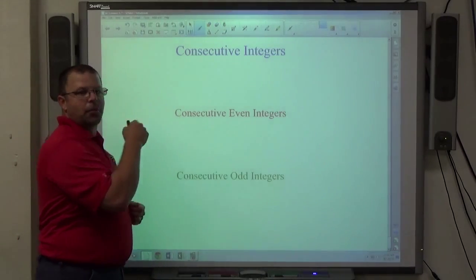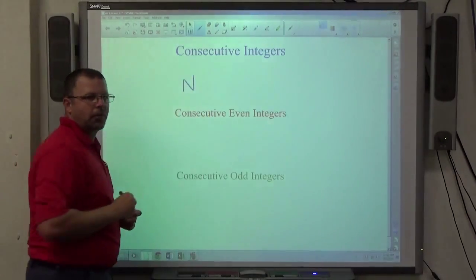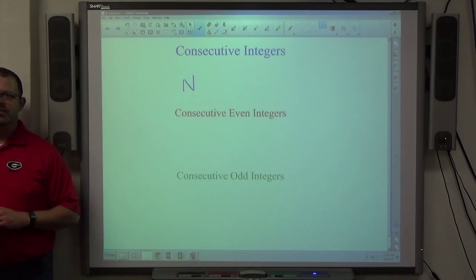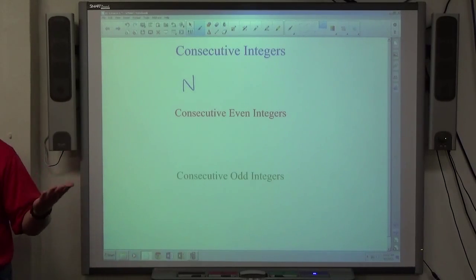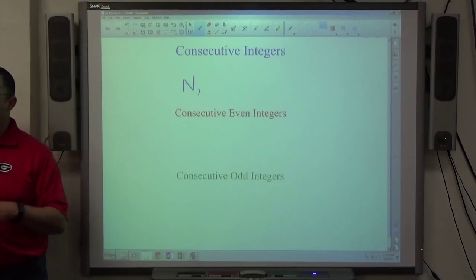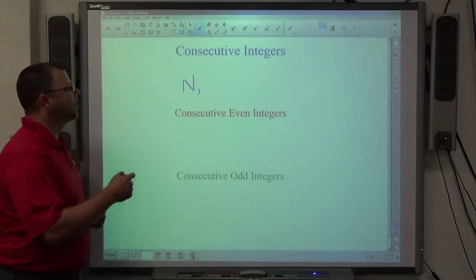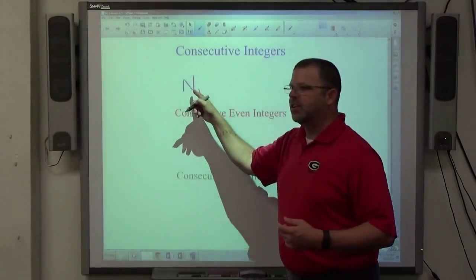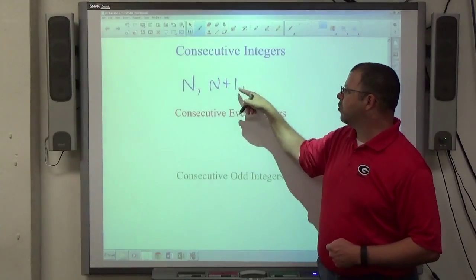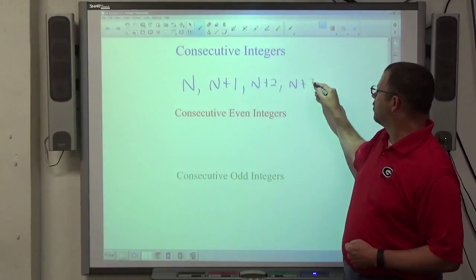But when you deal with algebraic consecutive integers, we don't know the first one. So we're going to call the first one whatever. I'm going to call it n. I usually call it n. Call it x, call it y. It doesn't matter what you call it. You can call it I if you want to for integer. Then you rely on the pattern to use the same variable to represent all the integers in your list. So if n is any integer, the next one up is one bigger than that, n plus 1. The next one up is one bigger than that, which would be n plus 2. The next one up is one bigger than that, which is n plus 3, and so on.